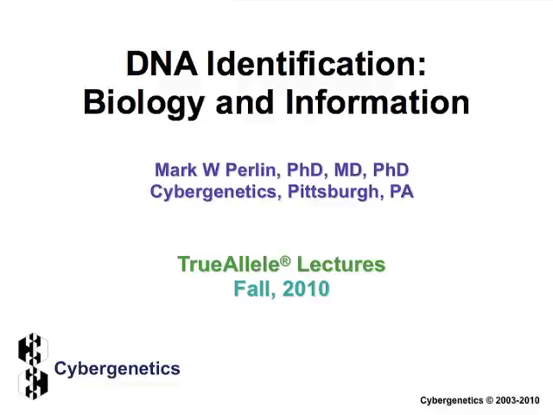These lectures are about DNA identification. The underlying principle is that uncertain genotypes are probability distributions that are easily inserted into standard likelihood ratio, LR, formulas and are readily explained in court. We begin by looking at DNA. What is its biology? And what do we mean by DNA identification information?